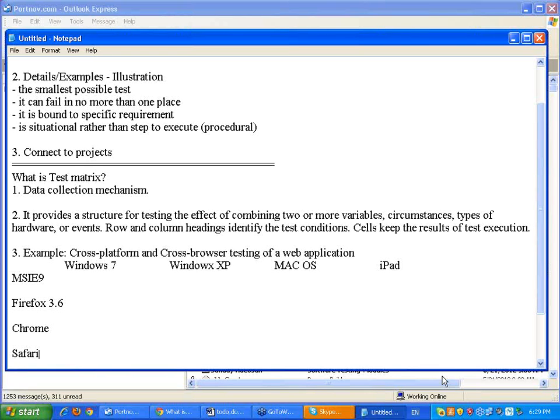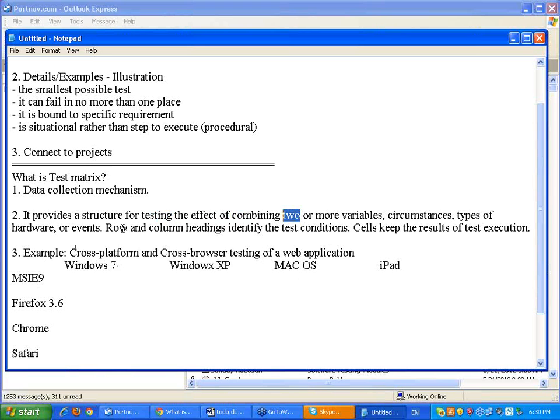And here is the example of a cross-platform and cross-feature testing test matrix. Look what it says. It provides the structure, a spreadsheet, for testing the effect of combining two variables. Which variables? Operating system is one variable and browser is another variable.